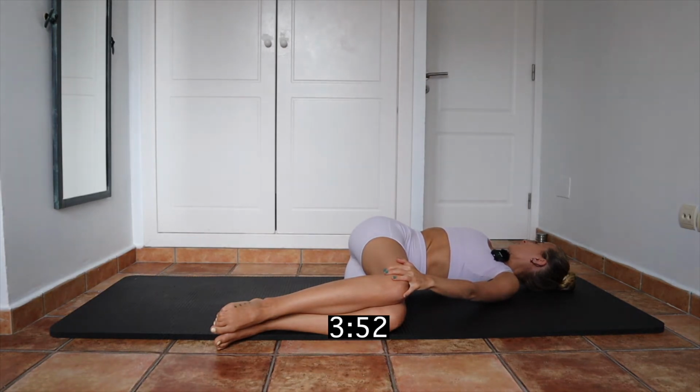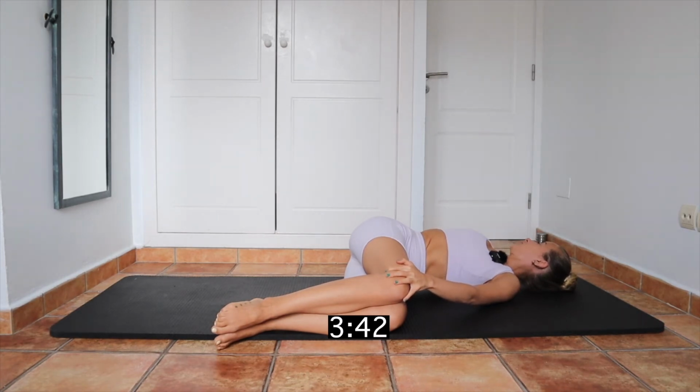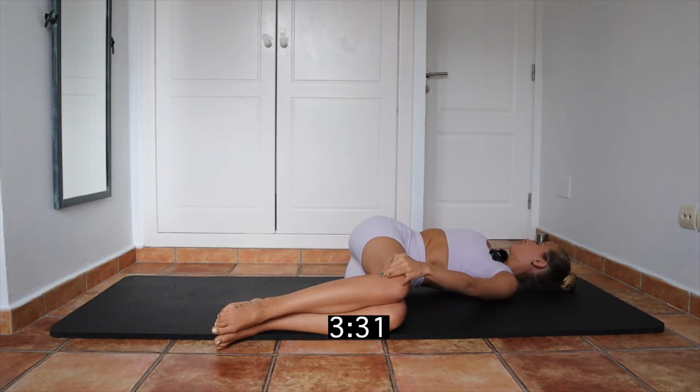It's quite a big twist through the center of the body. So you're listening to the elastic in your body, where that area of bind starts to kick in and send you messages of your range being big enough for now. Just allow your hand to melt through the floor. Maybe some of us the elbow gets down there. Maybe some of us the shoulder gets closer. You don't have to have the shoulder on the ground. That's a really, really big twist. Just listen to your own body.